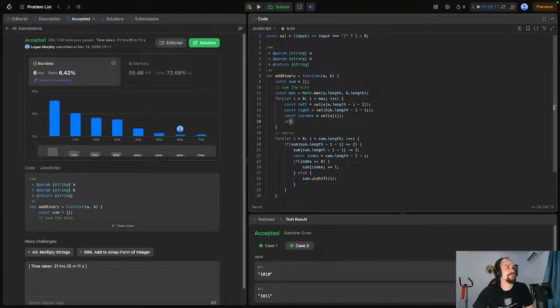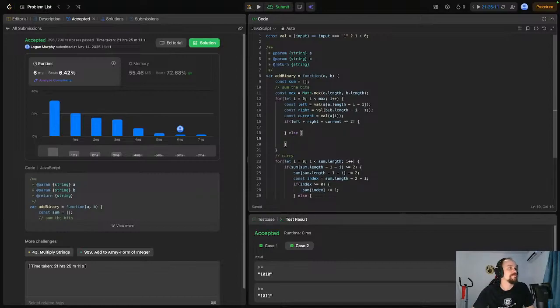So it'll be if left plus right plus current is greater than or equal to 2. Else, we say sum sub i equals left plus right plus current. If they are, we can get rid of all this.